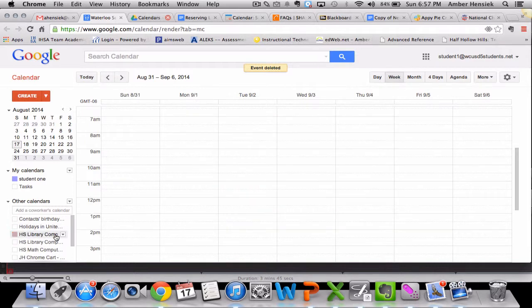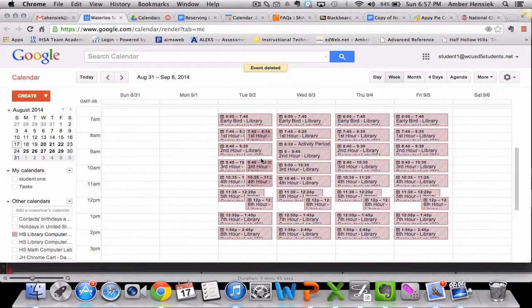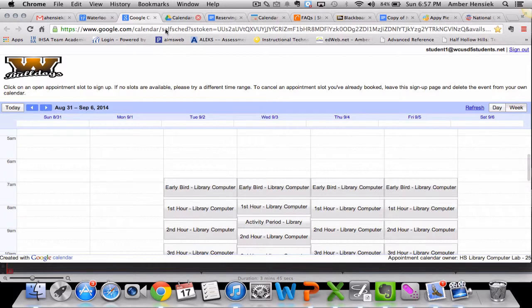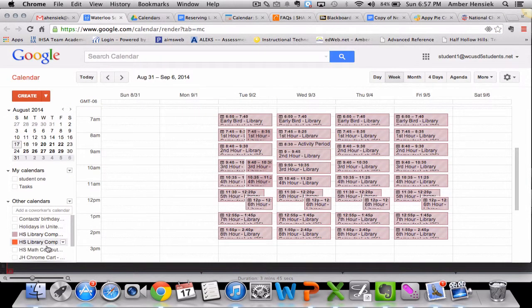As you can see, the one disadvantage is that it does still have these slots that I reserved earlier, but I did cancel them. So that's why you always want to go into this view and you can see what's available. Besides that, you have all of your options over here under My Calendars. So like I said, there are a lot of different options that you can have when reserving, and if that gets too overwhelming for you, I would just bookmark the labs that you're going to be using most often and go from there.